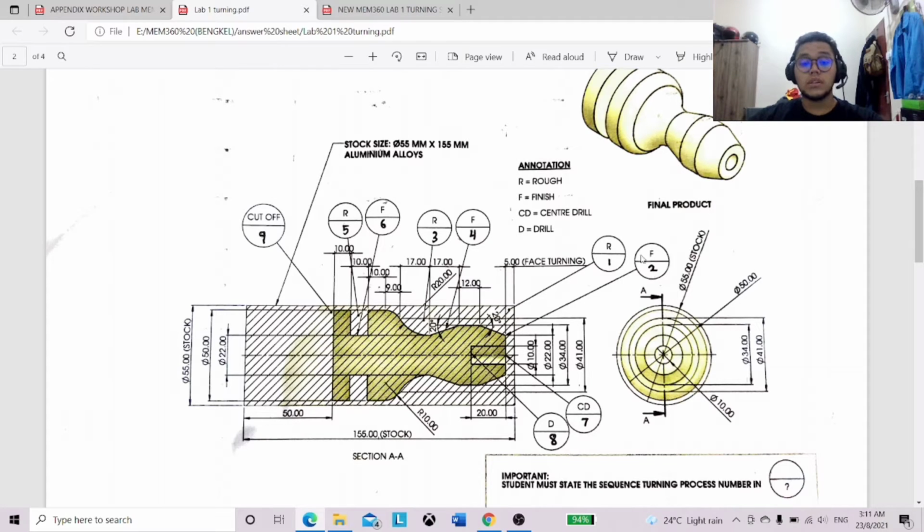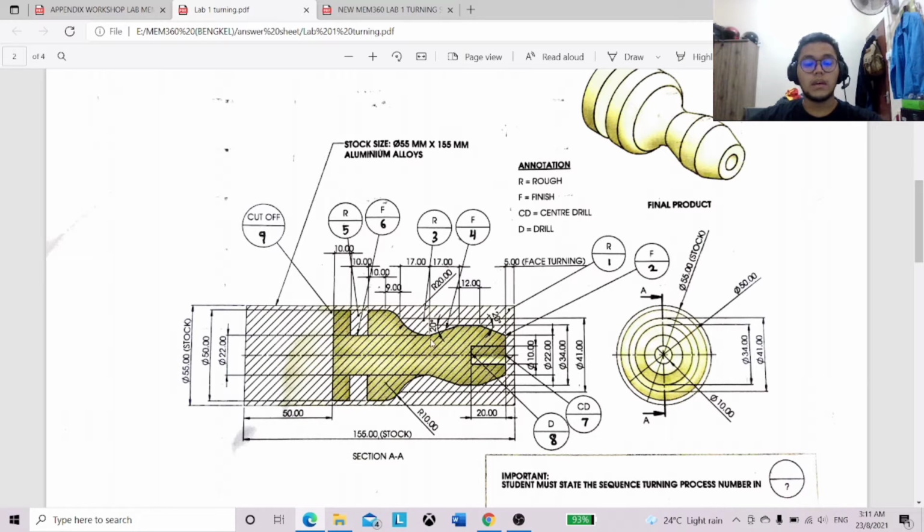The reason I use contour is because for a raw material here, we need to make a rough design for us to get a better work after that. So we need to get the rough design first, and then we need to detail it with the finishing contour. So we will put number 3 as a rough contour, and number 4 as a finished contour.